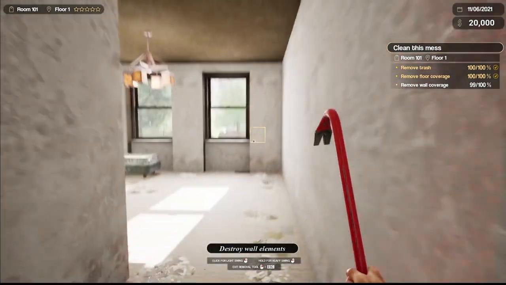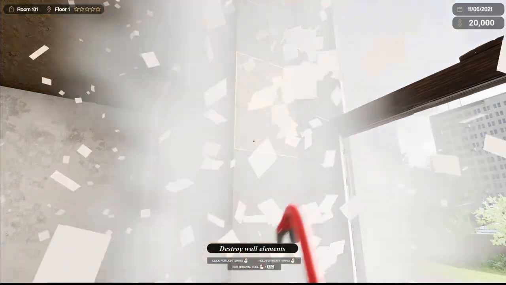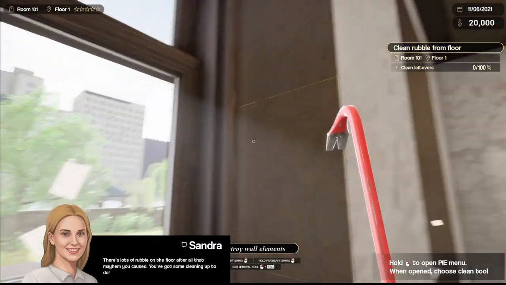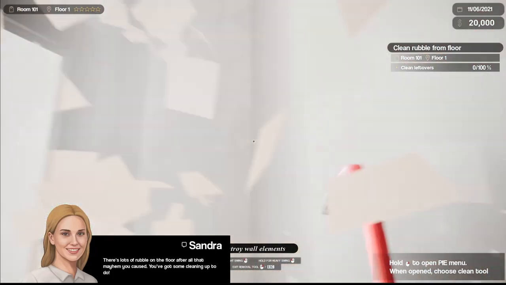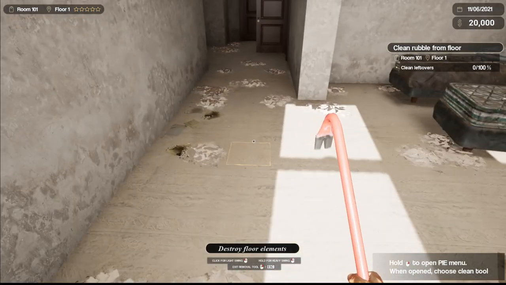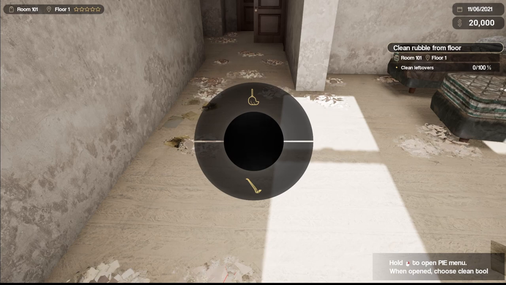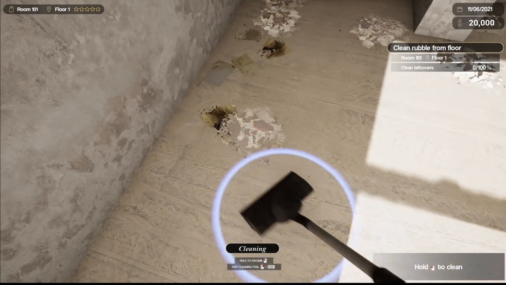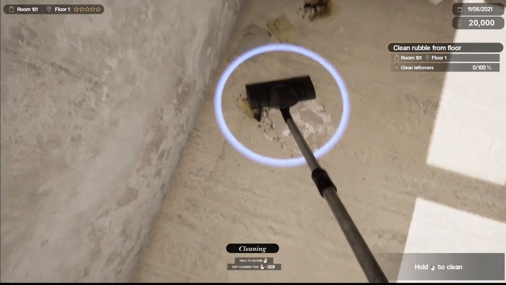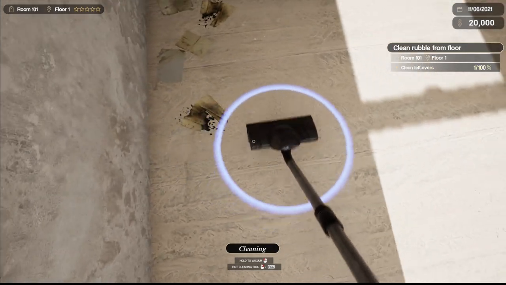I'm assuming that we probably have to do the stuff in... Can we do that? Yes, we can. There's lots of rubble on the floor after all that mayhem you caused. You've got some cleaning up to do. Thanks for that. Okay, so we need to sweep the floor. Yes, sweep. Cleaning tool. Excellent. Hold to vacuum. Ah, it's a vacuum cleaner.